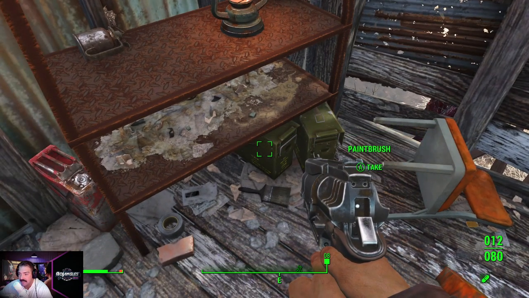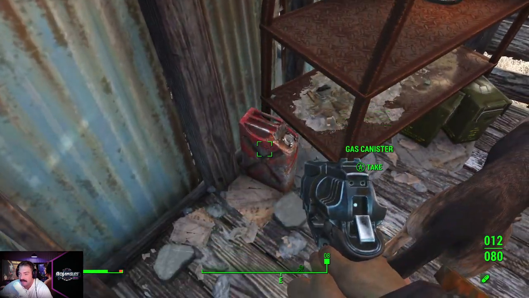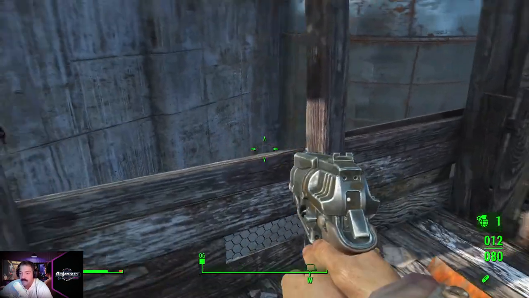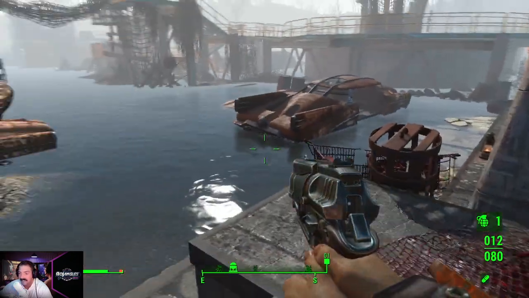But we'll take all them shotgun shells. Paintbrush. Some more rounds, dude. Oh, oil can. We need the oil can. Dude, this has been great. Some more rounds. Fusion cells, Mentats. Dude, what a good find. Okay, what a find. And there's so much more we got to get into. Okay, let's do this. Let's get into this place, guys.